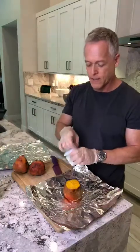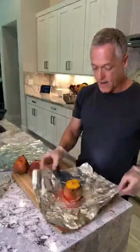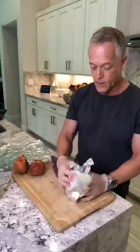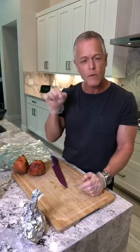Then I put a little bit of pepper on top. And then I just close it up and cook it in the oven at 400 degrees for probably about an hour, hour and 10 minutes. You want to poke it with a fork and it should be cooked. And that's just that easy.